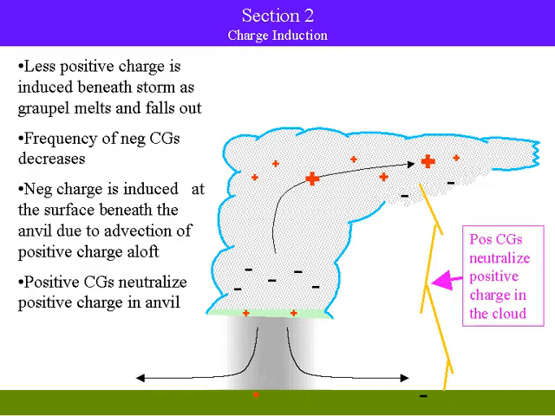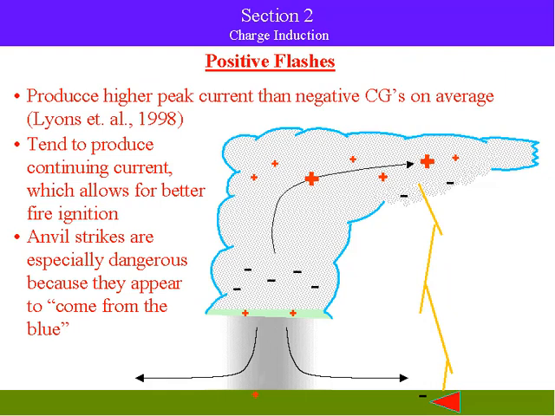Now, at this stage, since we have these positive charges advected out into the anvil portion of the cloud, we see some negative charge induced here at the surface underneath the anvil. And it's this negative charge, in addition to maybe some more negative charges located here where the anvil may be beginning to rain out a little bit, that lets us see a positive CG actually neutralize the charge in the anvil. A positive CG is simply defined as where we have positive charges, and this would be a positive leader which begins downward in this portion of the cloud and can possibly make it down to the surface. Now, a little side note to talk about positive flashes.